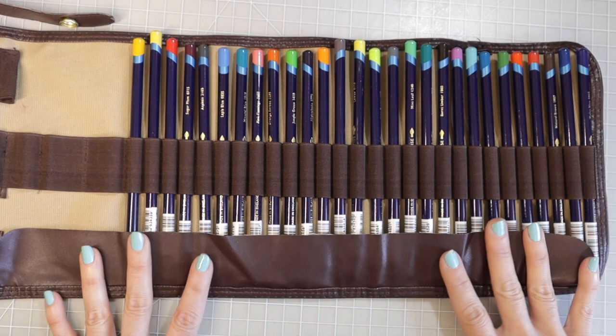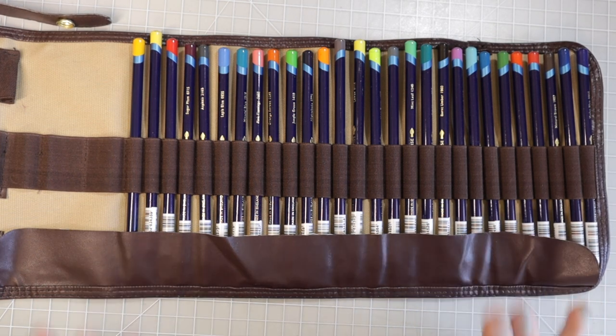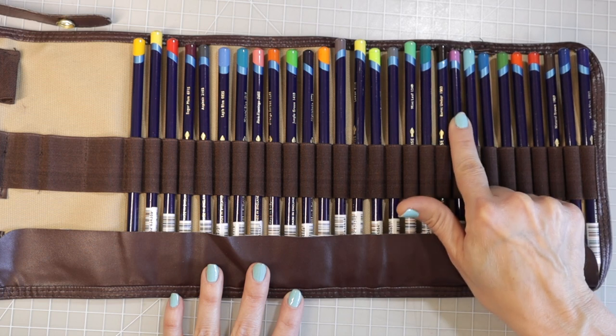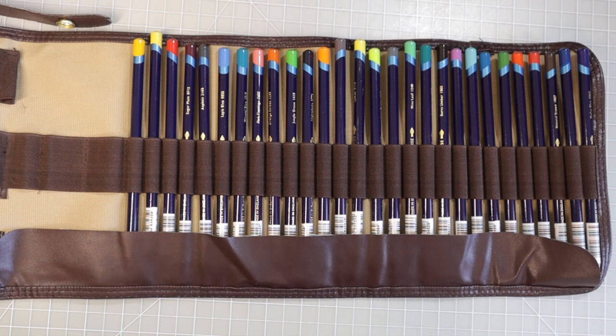Look at all these gorgeous colors. I've seen some of the swatches in my Facebook group. I was really amazed at some of the bright, beautiful, vibrant colors. Look at this green here. That is just gorgeous. And this pastel-y purple color, I absolutely love that. And then we get another bright yellow. But we are going to swatch these out and see what they look like and see how they fit in with the colors that we already had.